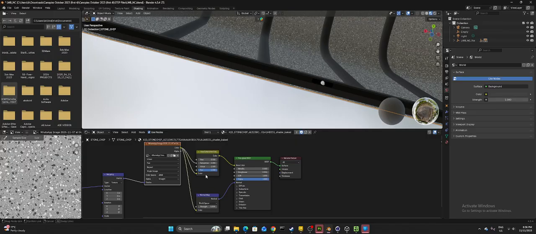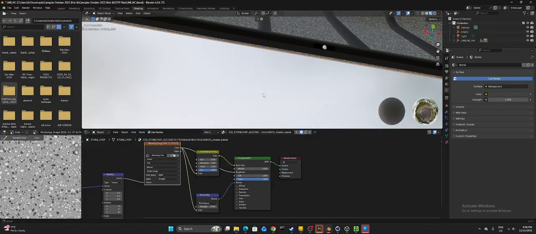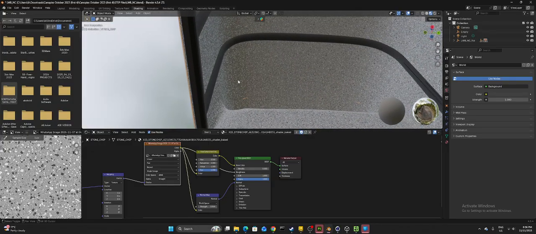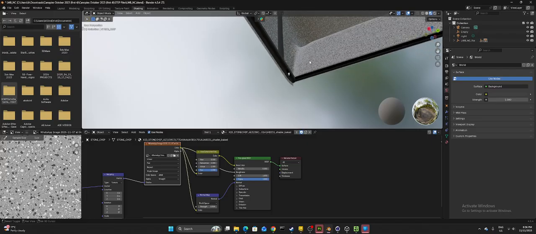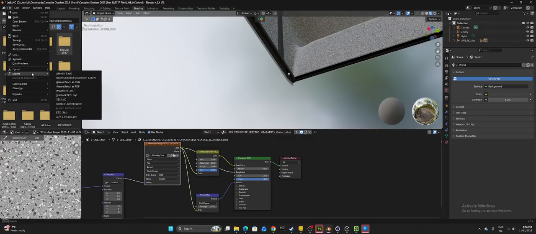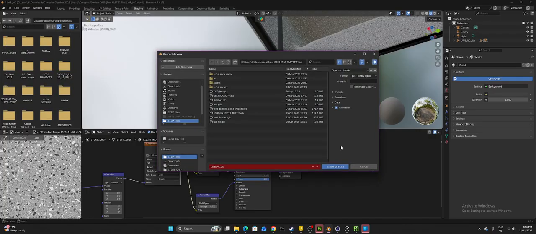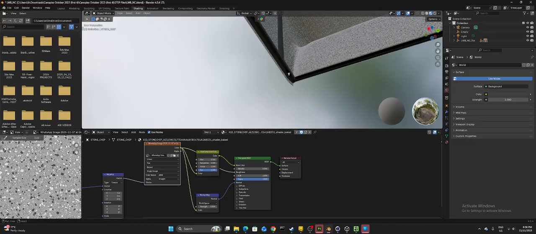Let's plug. Oh, that's as good as it's going to get. Where it's white it's smooth, and where it's black it's very rough. Or at least it should be like that. Let's just export this out. Or vice versa.